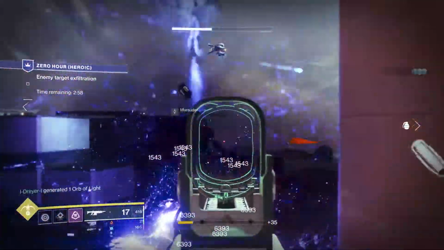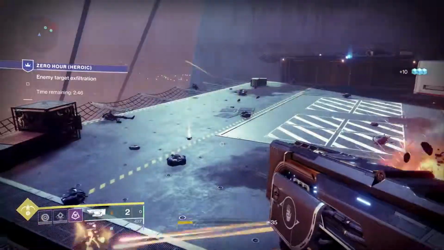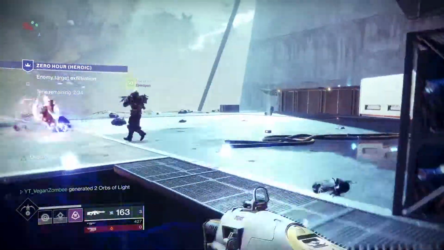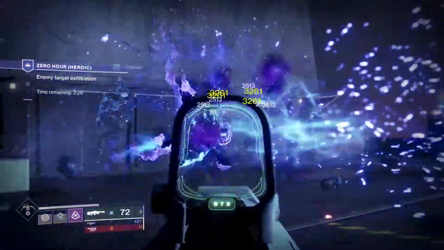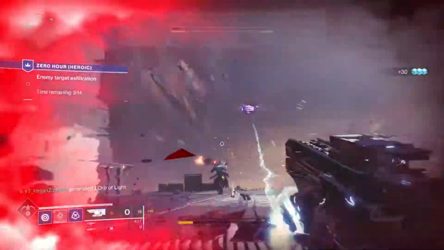So let's go ahead and get this all set up for you. Let's go ahead and kill these two walker tanks. So we're gonna take him out of the game. You know what I mean? We taking him out the game. That's happening today. Let's go. So basically what we doing is we just gonna melt this guy real quick. We're gonna show him who the boss is.